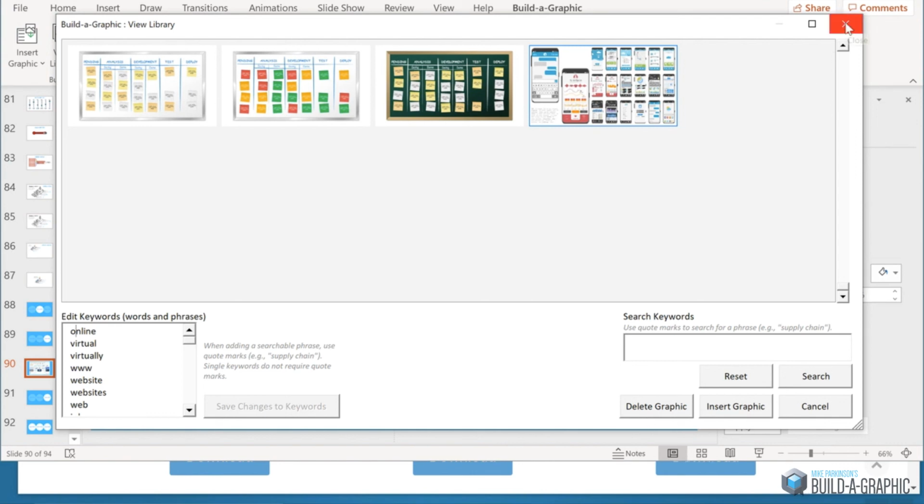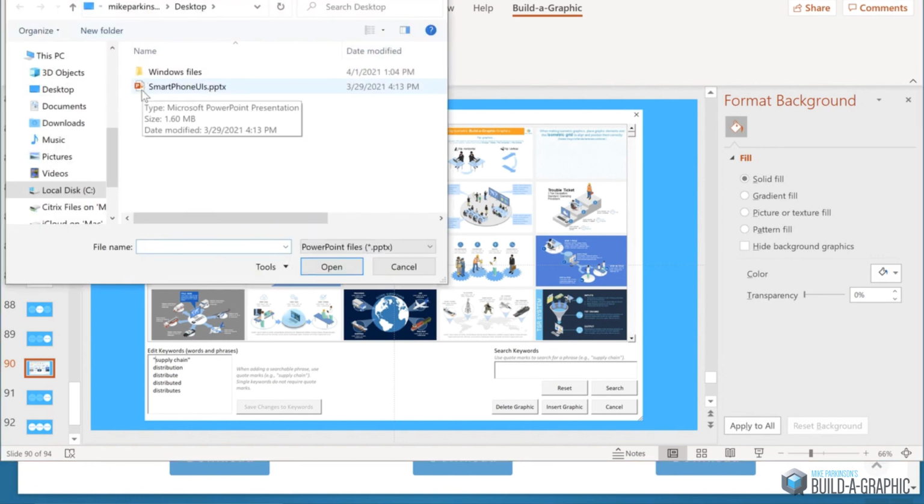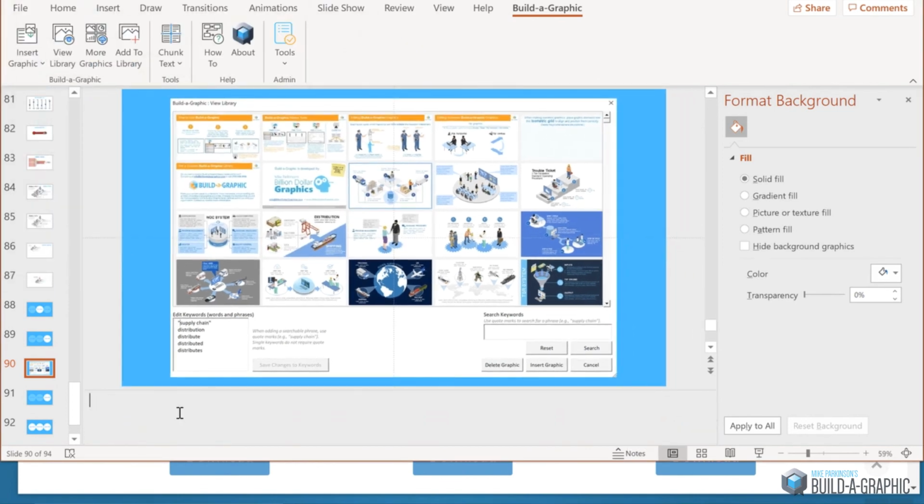One of the other things you can do, if you so choose, is create your own content and then click on Add to Library and add your own content. The secret is that you would put your keywords in the notes field. Don't use commas, but you can use quote marks.